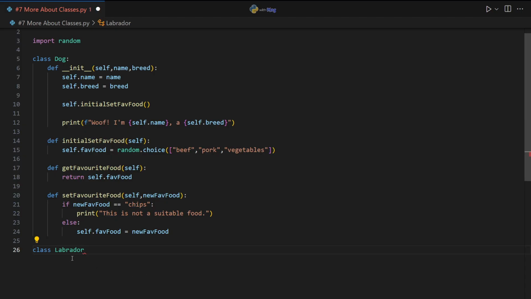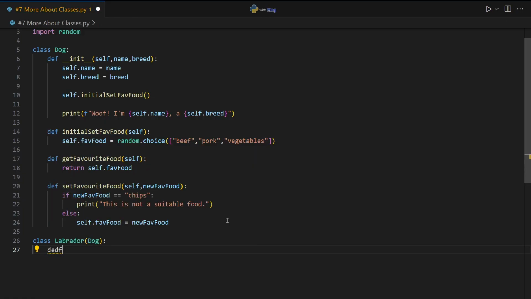So the Labrador starts like this, the same way you would write a normal class, but to inherit from a previous class, to inherit from a parent, you put the parent class in brackets, just like this, dog.